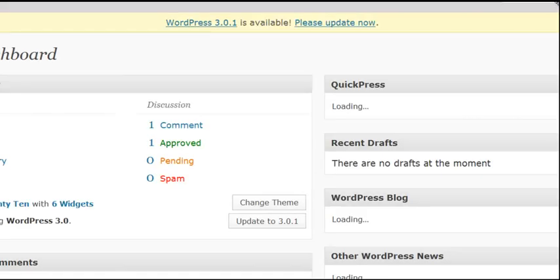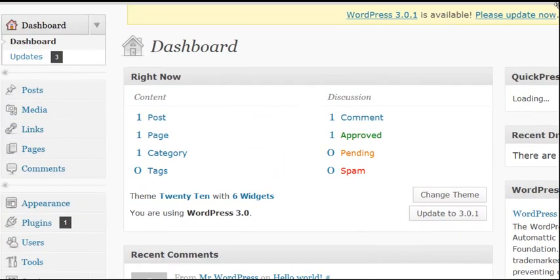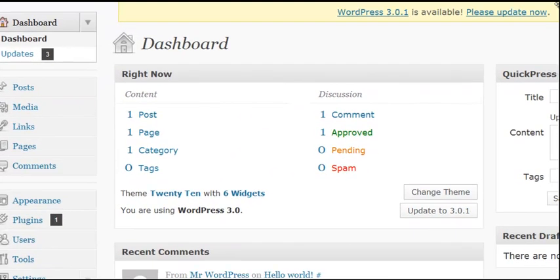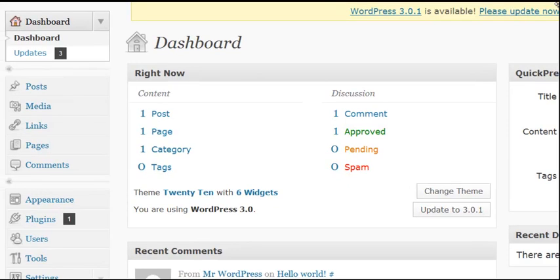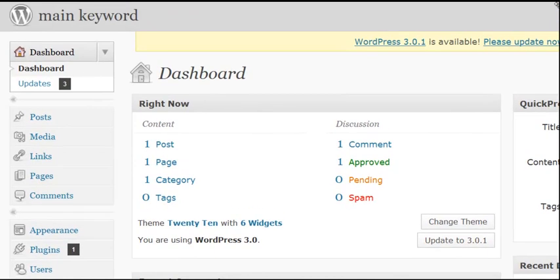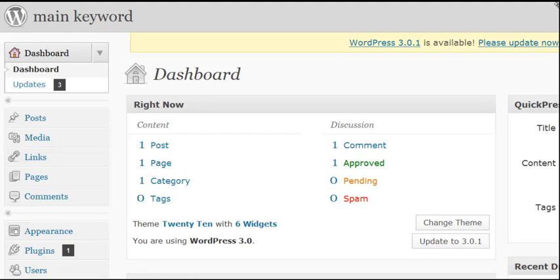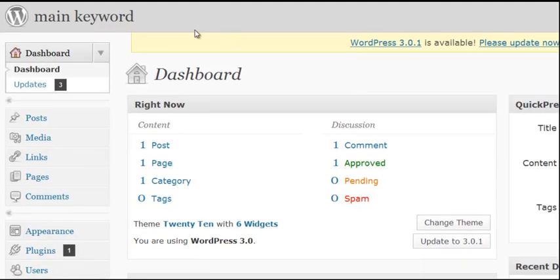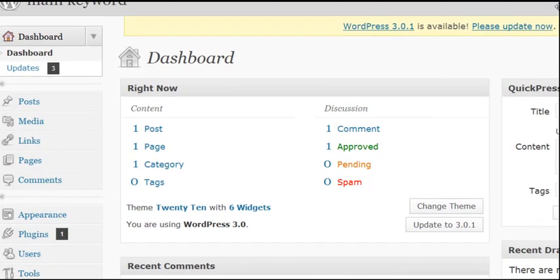And this is how it looks when you come inside. It's from here that we'll start work on the website with the content and things. But we'll get into that in a later video. For now, just set this up. So you have the main keyword here, whatever that is. If I'm targeting life coaching, there would be Life Coaching Sydney up here. That would be the title of the page.